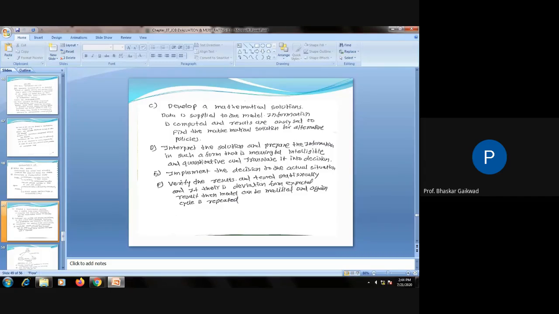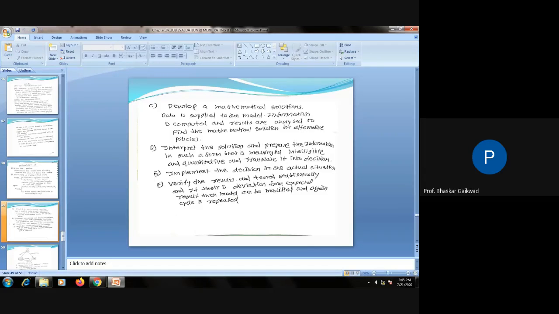So the same methodology we can use for research work, while writing papers, while writing funding proposals. With the same methodology we can define the problems, come to the models, go to the mathematical solutions, find out the best alternative solutions, then implement the solution, verify the result by statistical or any other means, and if possible, modify the same method and repeat once again. This is the methodology of course.